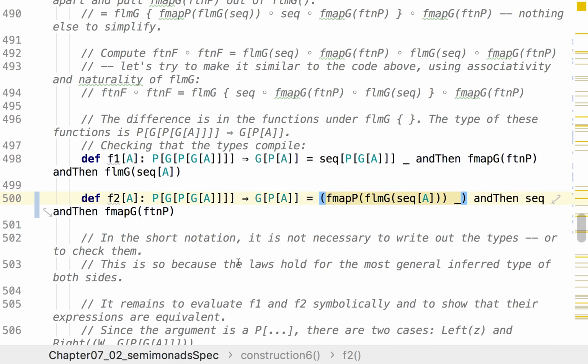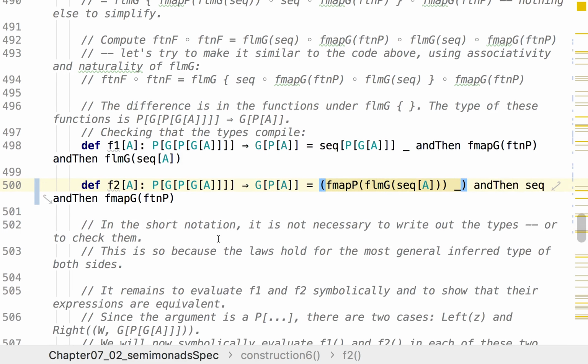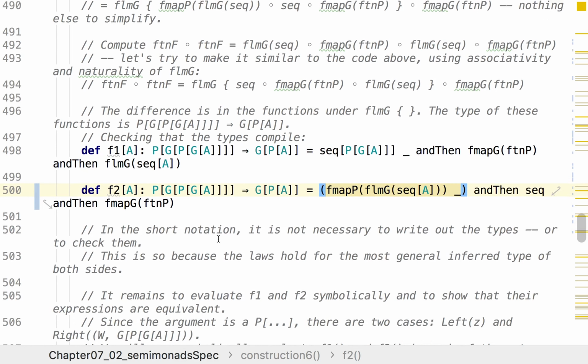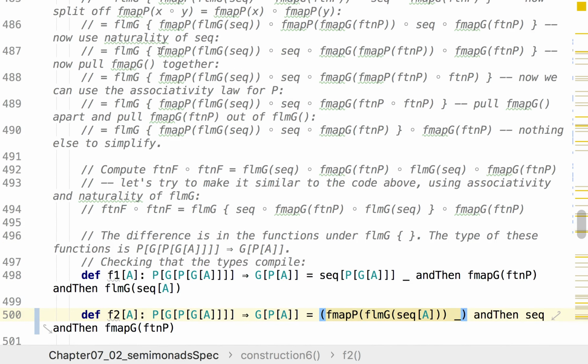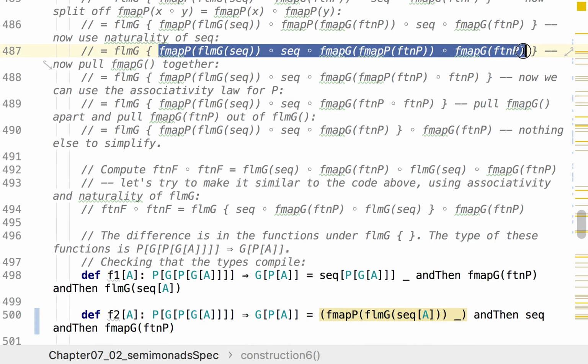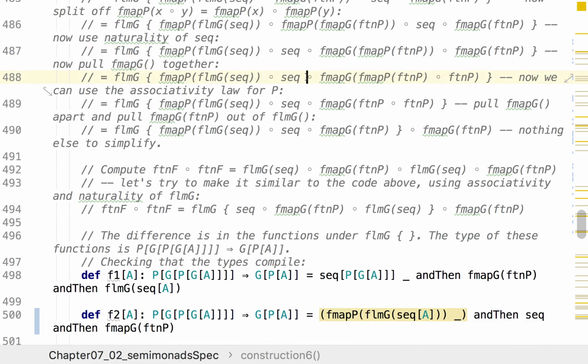Now, a short remark here about notation. All these computations I've done here, I've never mentioned any types, as if the types will always match whatever I do. Why is this? Why don't I need to check at every step that all these types are correct?